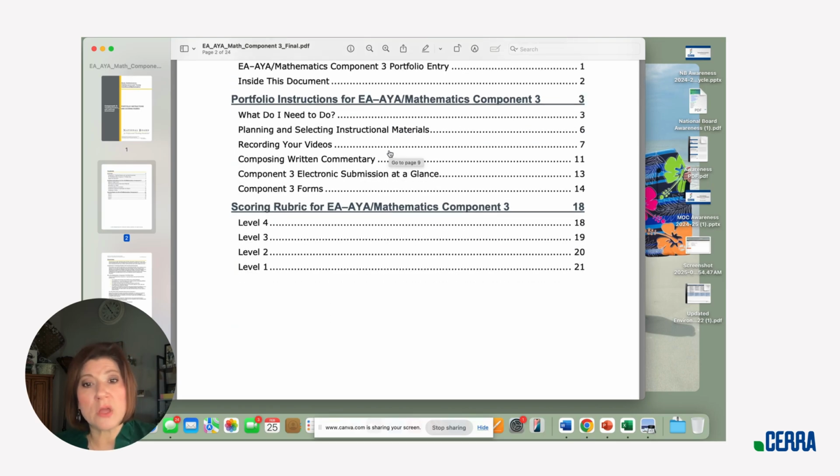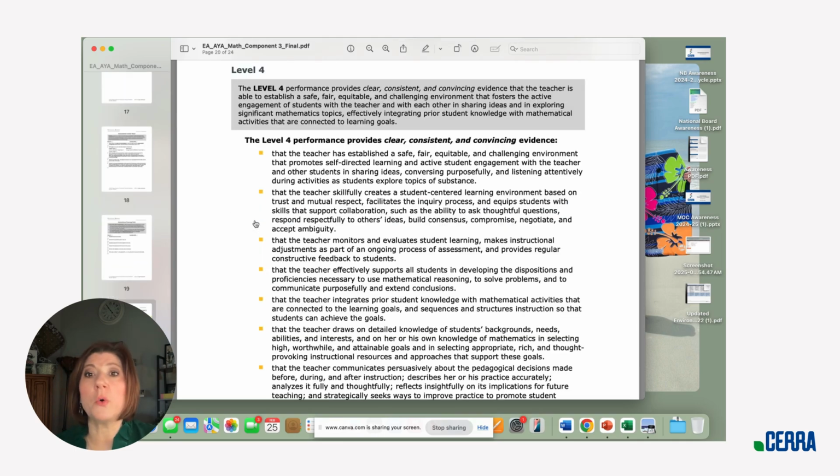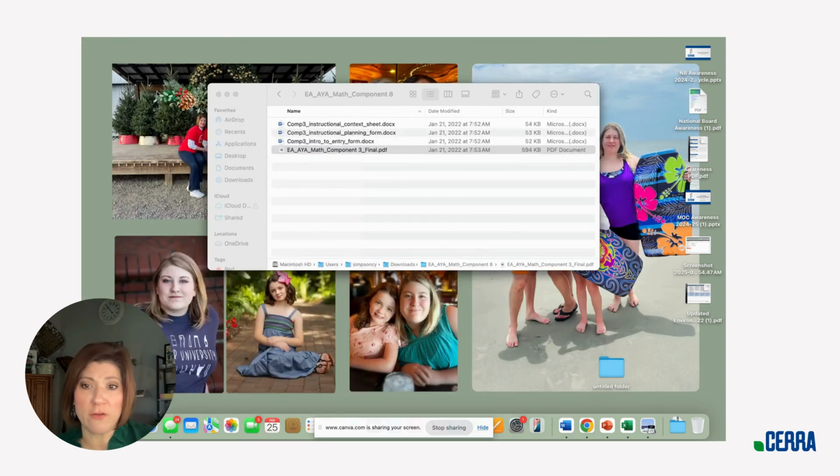And it also goes through the scoring rubric so that if you want a level 4, you click on 4, and this tells you exactly how you can obtain that level 4. Go through this again, print it out, highlight, underline, make sure that you have read it cover to cover.